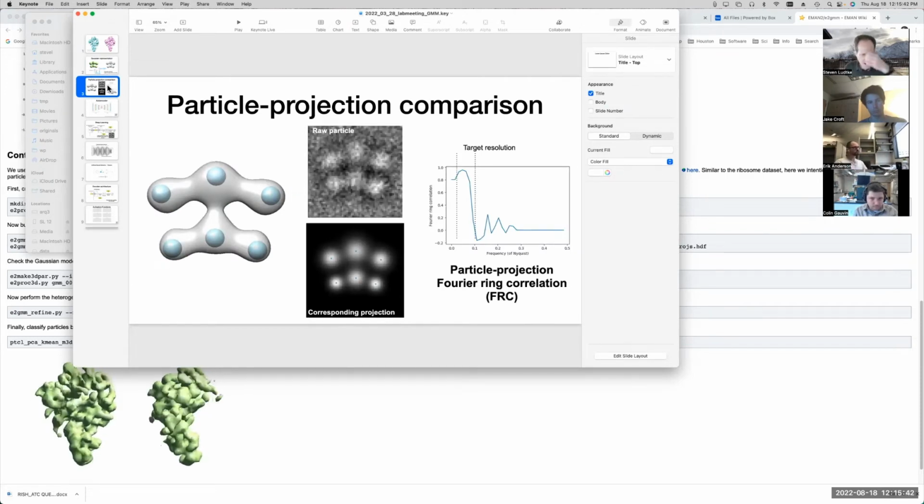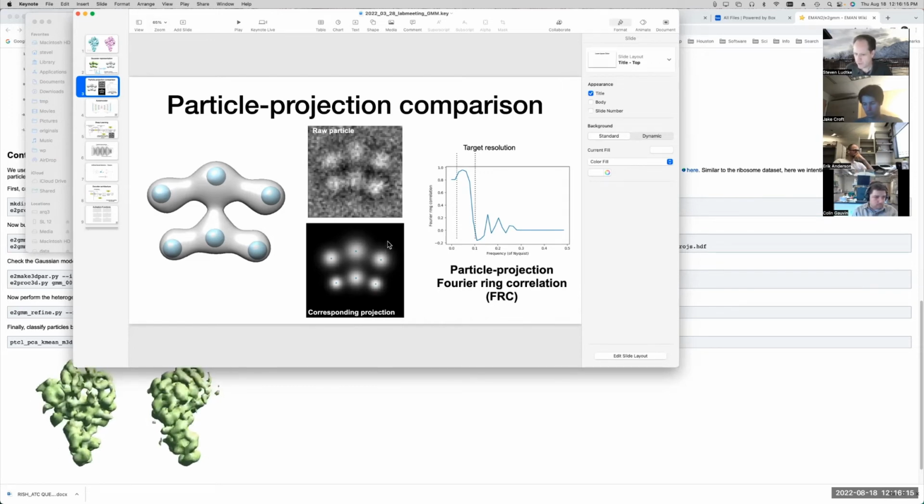Then the idea behind the Gaussian mixture model is, let me just see. Right. Here we have an actual raw particle. This isn't simulated or anything. This is an actual raw particle of this fatty acid synthase molecule. So the idea is we mimic the molecule itself in terms of these Gaussians. For a given set of Gaussian locations, we can make a corresponding projection, which, if we have the Gaussians in the right place, should nicely match this, aside from noise.